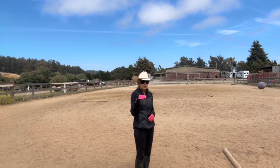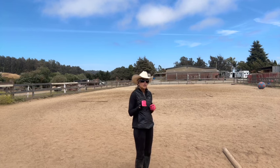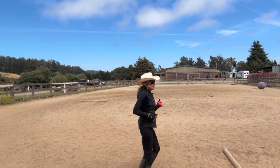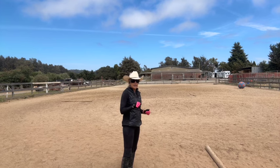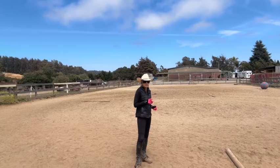The faster you go and the closer you get towards a broken trot or a hard trot, you're going to get more bounce, so keep it a little slower. Your saddle gait, you're going to kind of feel like you're twerking, or jiggling around some, okay? So that's when you're really speed walking down like this. And a lot of times you'll see the horse's butt moving back and forth like that, okay? And you'll see that bounce in their tail. The camera might be moving some.